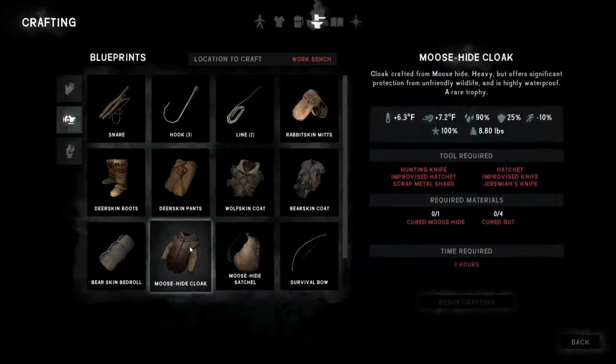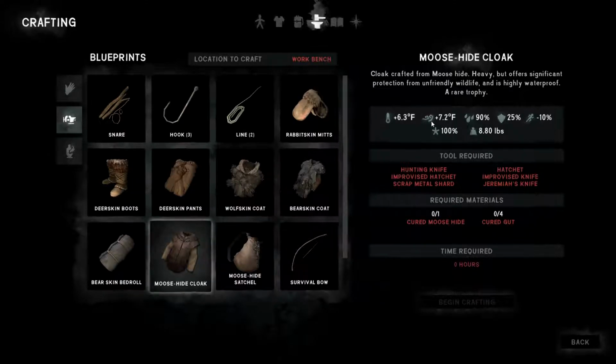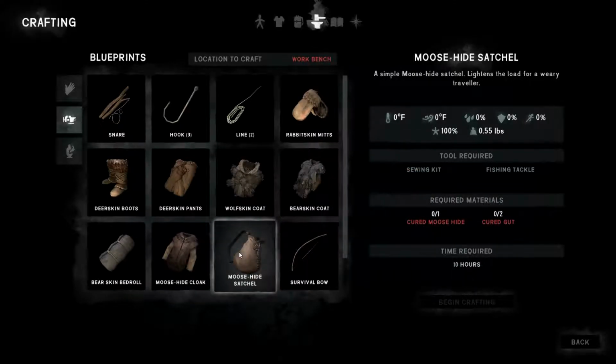So, got the moose hide cloak. I don't know if I'd want to make this. The temperature on it is worse than what the wolfskin coat gives you. The wind chill is the same, but the difference is between 90 and 60% on waterproof. And then this has a 25% protection compared to 15. Bearskin's only got 18. I would also love to get a moose hide satchel, because that's an extra, almost 11 pounds.